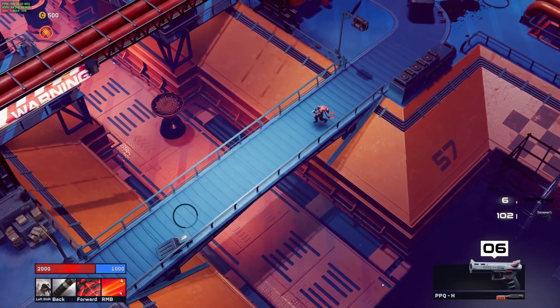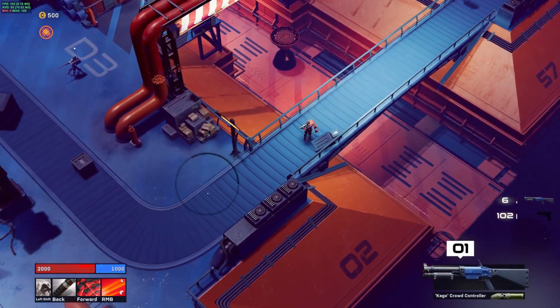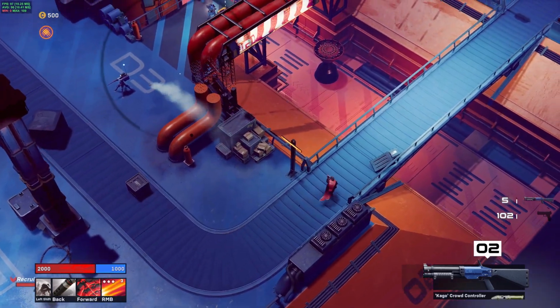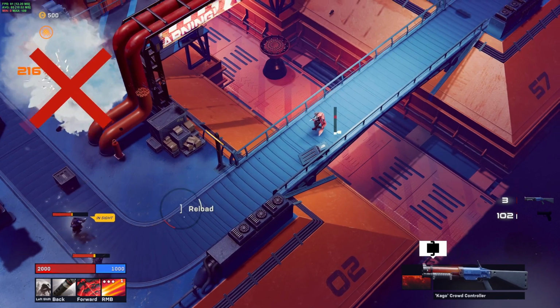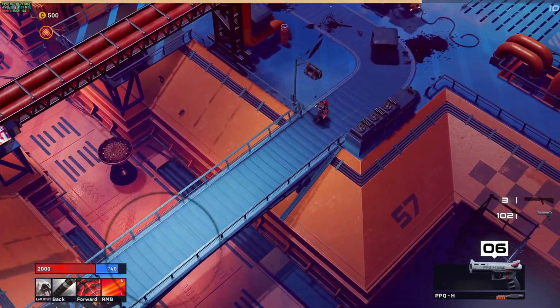So, got 4 stacks of Eraser on this weapon now. Really good. You can flip over back into the Kago controller. Try to see if that actually applies to the next shot for this as well. See that? Yeah, it looks like it does, actually. Okay. Get this reloaded. Get our Eraser back up.